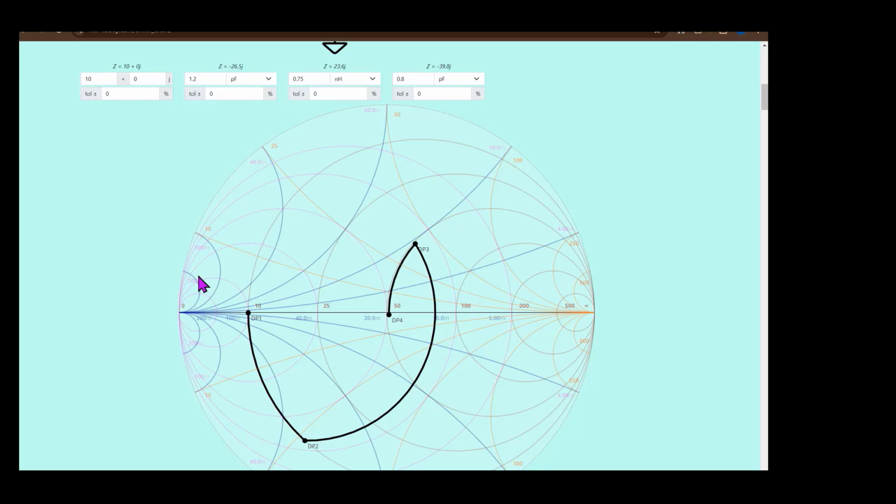So there is a difference between network quality factor and component quality factor. I want my component quality factor to be very high, but my network quality factor is what's going to dictate what the bandwidth is. Now, if my components are lossy, then they're going to start coming into play. But ideally, the network Q and the component Q are not related. In practice, they're somewhat related, especially if the Q of the components is low. Okay, any questions on that?